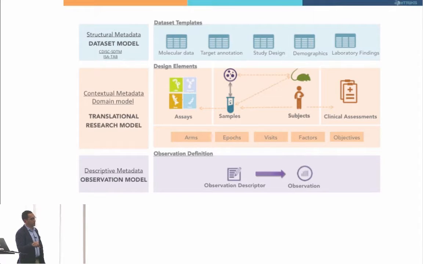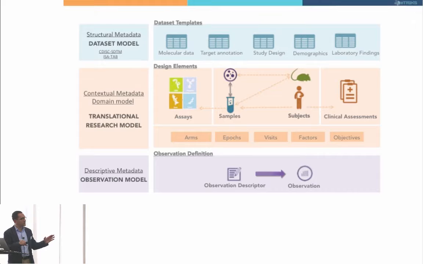And then at the other side, thinking about the data analytics or the export side of things, you don't expect users to understand an SDTM table that has a column called VSORRES for the result of a vital sign. So you basically want to provide data accessibility, a really generic API for querying this data across these different domains in a way that is not specific to a particular standard. That's what the observation model is for, the part where we refer to harmonization.